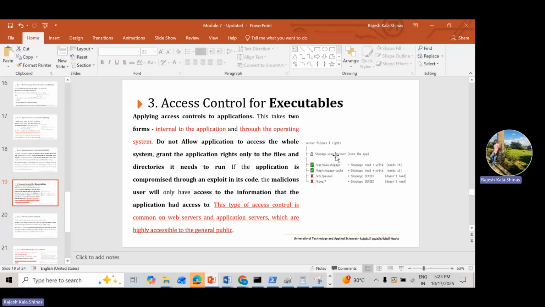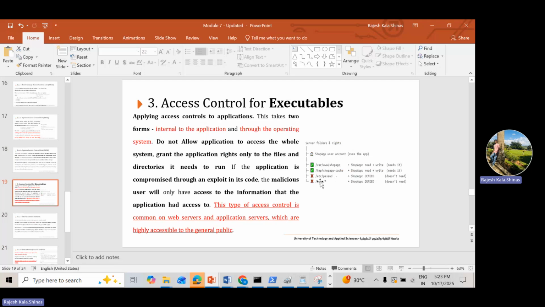See here, there is a shop app user account. They can read and write only in this particular folder, the path /var/www/shopapp, and also the temporary folder. The shop app cannot access, and is denied access to, /etc/passwd, where they have the hashed passwords.